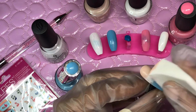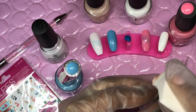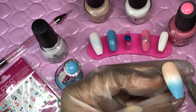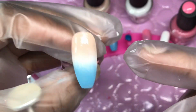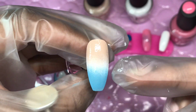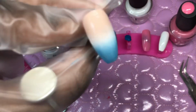As you can see, we've removed one of my nails, purely so I can show you. There we go. See, that's what it's going to look like. As you can see, the sand, it is the water, and then when the tide comes through, it has that white and it goes into the sand. That's why I love this particular design, because it actually looks like the water.